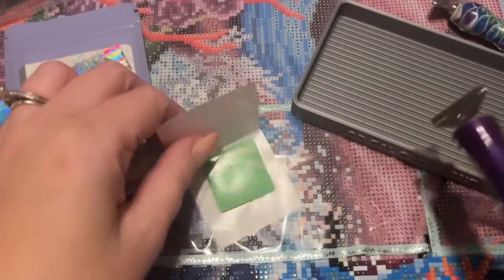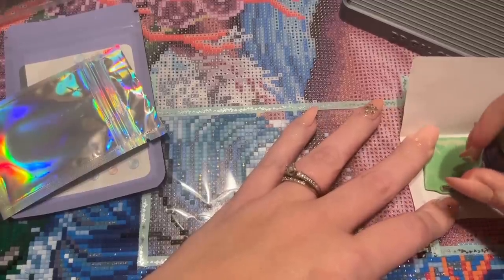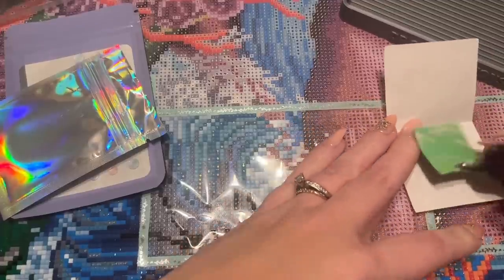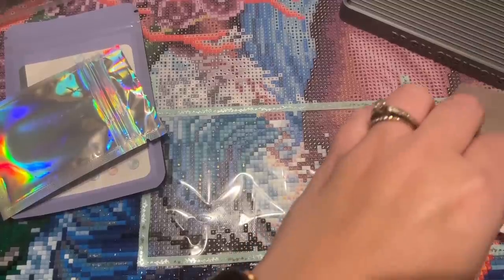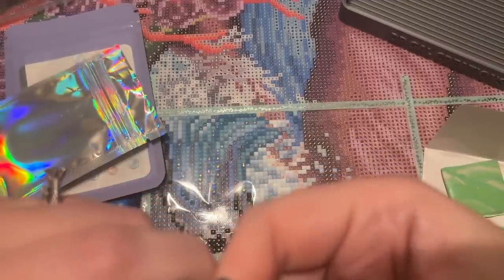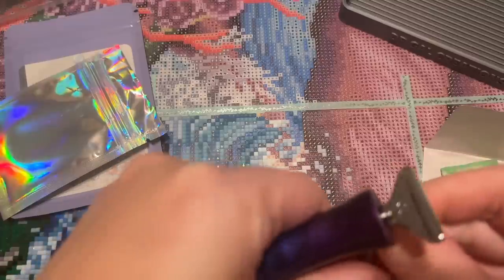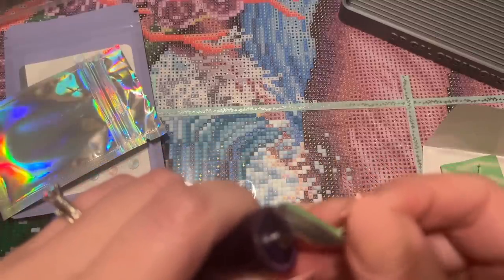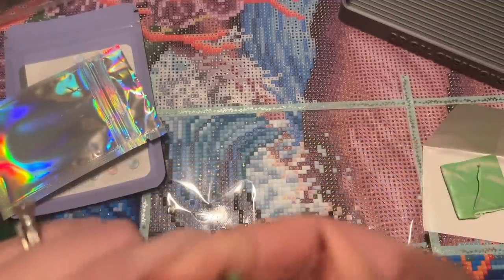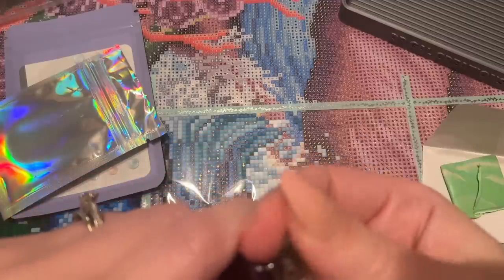Let me try the putty. I'll pinch some off — that's a little thick. I do these in WIP chats because sometimes you guys appreciate seeing me struggle, and I've got nails on today so it's a little tricky. It's definitely a thicker putty. Let me put a little bit in each end to even it out. Smooth it out — cautiously optimistic that'll work.